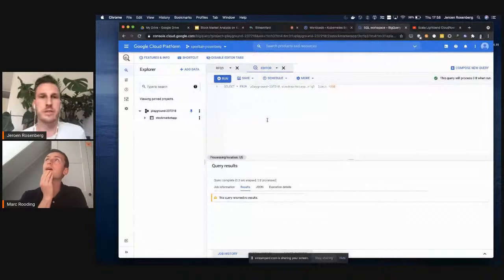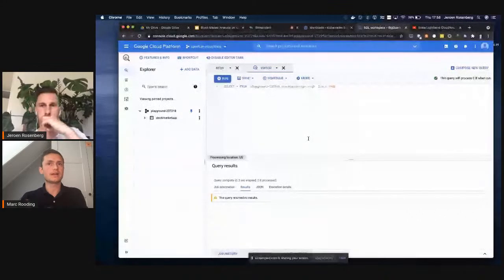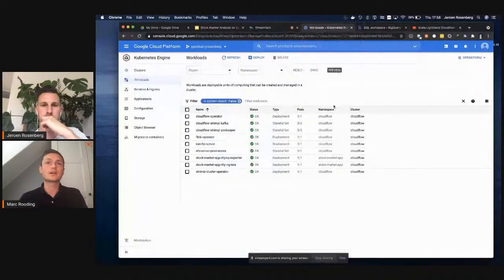Maybe interesting to mention that Cloudflow will deploy your application in its own namespace. So again, this is an enterprise readiness part, which is difficult. In an enterprise, you might not have access to create your own namespaces in Kubernetes, but this is something that Cloudflow at that time at least needed to have. So when you would deploy a completely new Cloudflow application, it would just create its own new namespace.